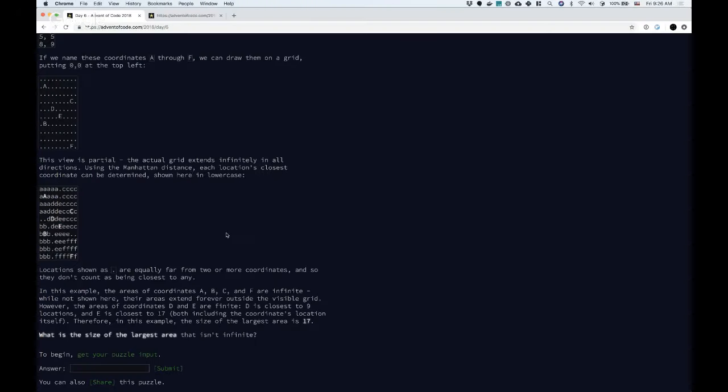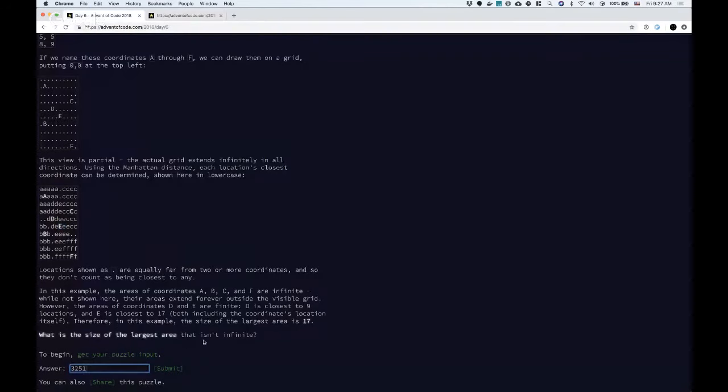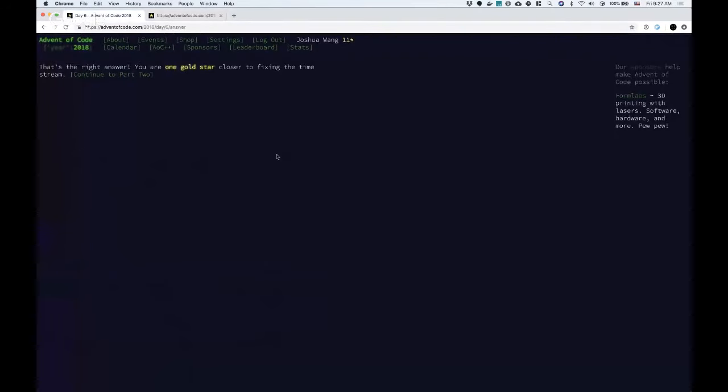Here we get 17, which is the right answer for E. So we'll try it for the larger input set. So we get 3251. See if that's correct. All right, that's the right answer. So we got 1 gold star, and we can continue to part 2.